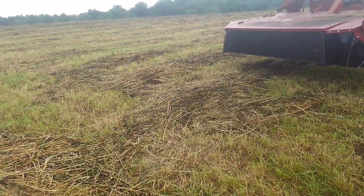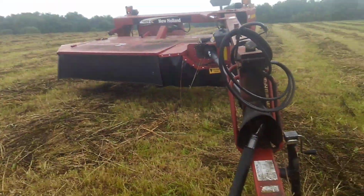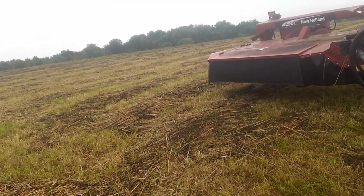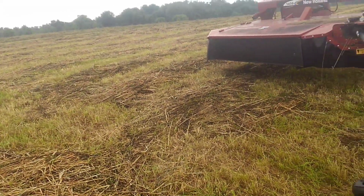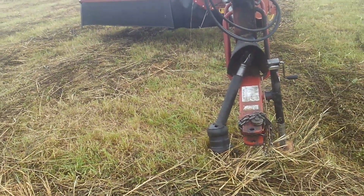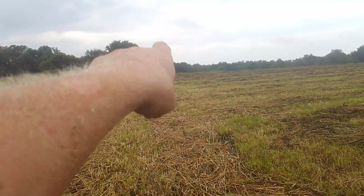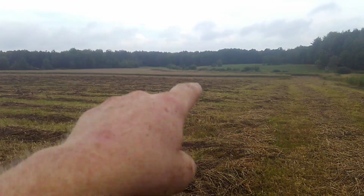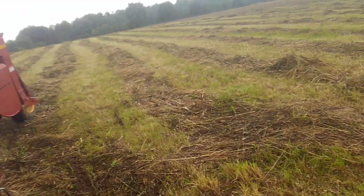Well, I just come down here to do some maintenance to the Discbine. I'm down to my cousin's, and if anybody watched my videos from the spring picking up hay, this is a place, oh, probably four or 5 miles away. Got the driveway. It's like 3/10 of a mile I drove up to get up here. From the road that way to the back edge of that field, it's probably close to a mile. I mean, it's way back in here, back in the woods.